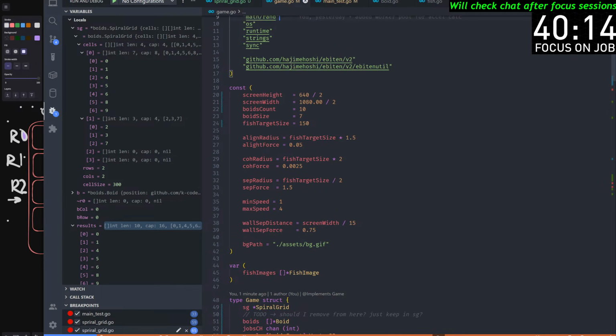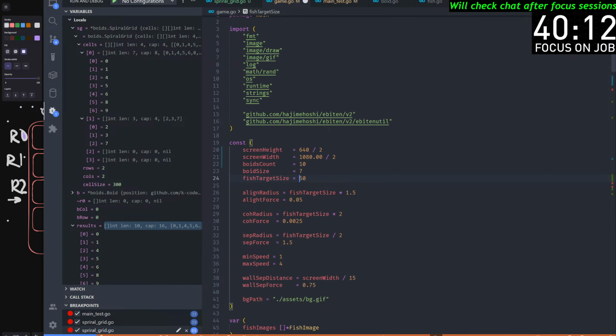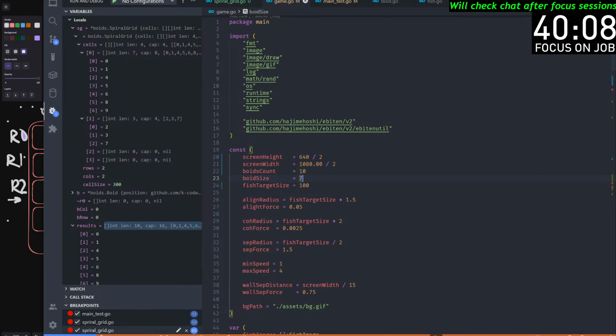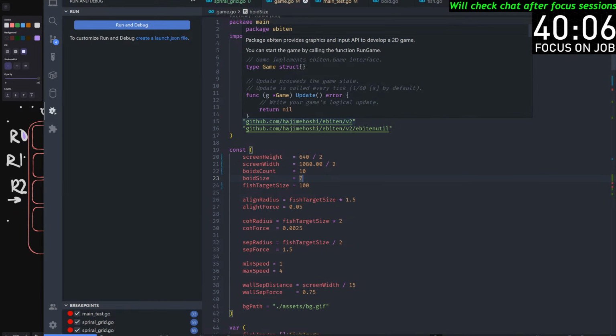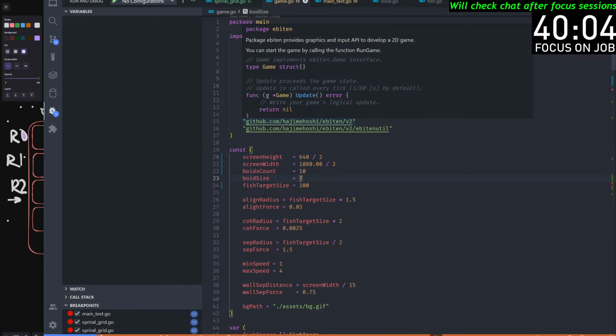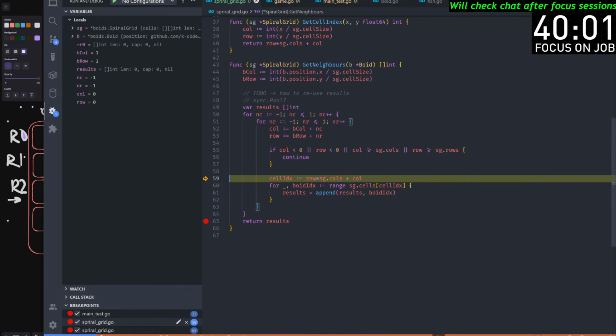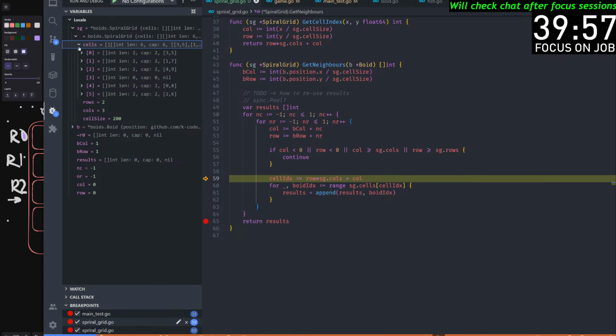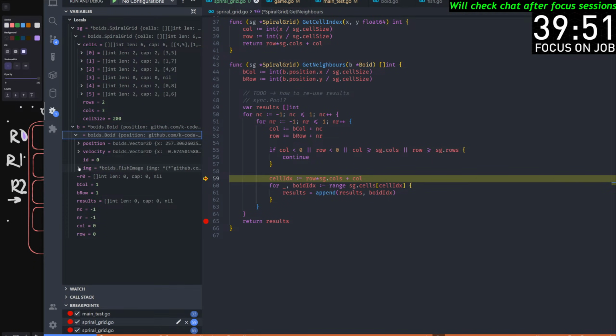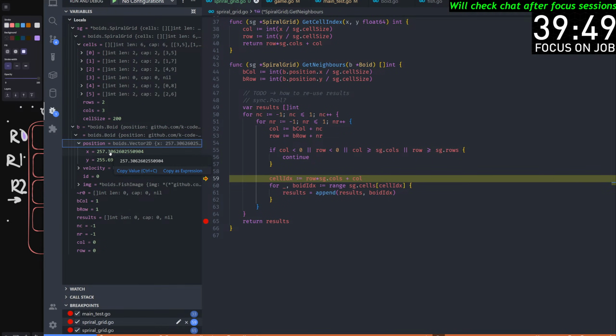Let's change the fish size to, let's make it 100. So we'll have more cells. Right, our boid position 255, so it's 3, right?